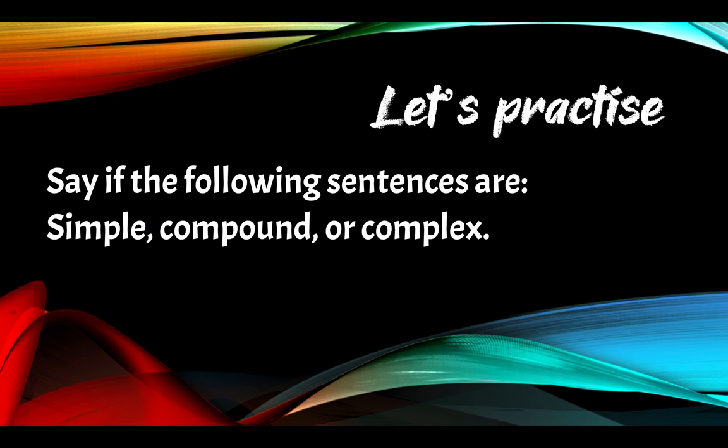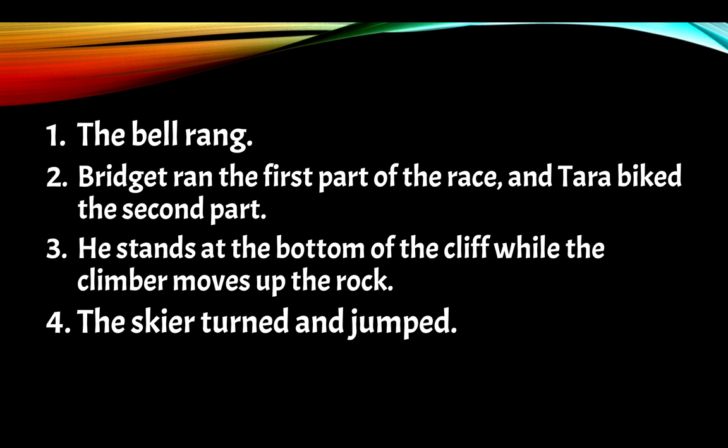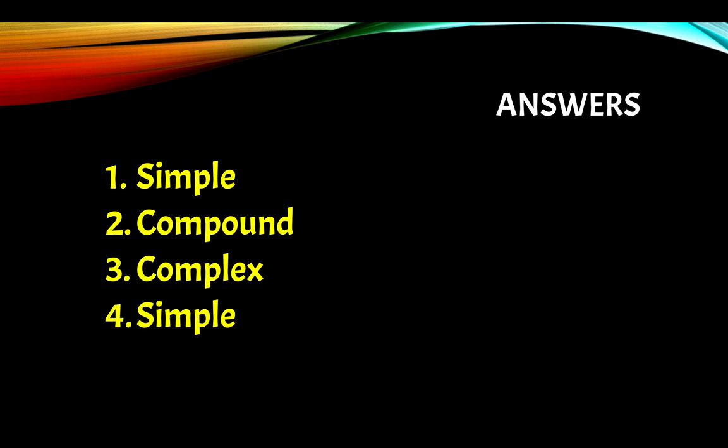Now let's practice. Say if the following sentences are simple, compound, or complex. Number 1, the bell rang. Number 2, Bridget ran the first part of the race and Tara biked the second part. Number 3, he stands at the bottom of the cliff while the climber moves up the rock. Number 4, the skier turned and jumped. You may pause the video. Now the answers. Number 1, simple. Number 2, compound. Number 3, complex. Number 4, simple. You got it right?